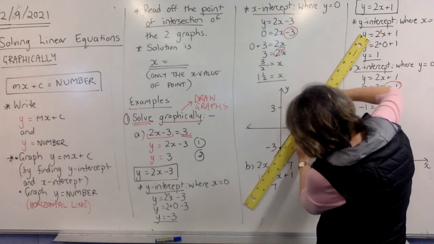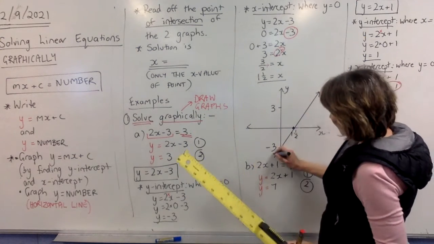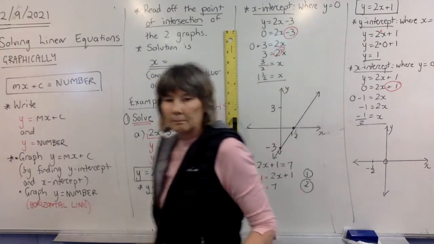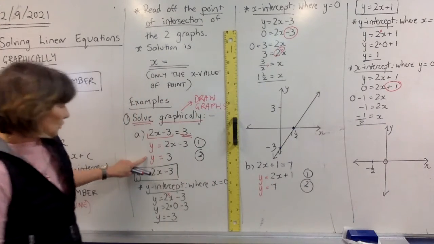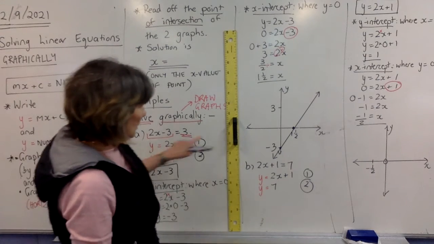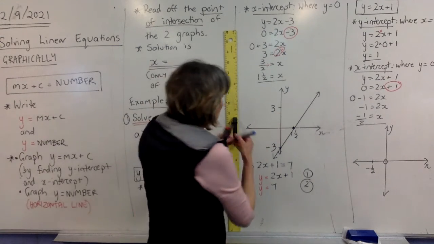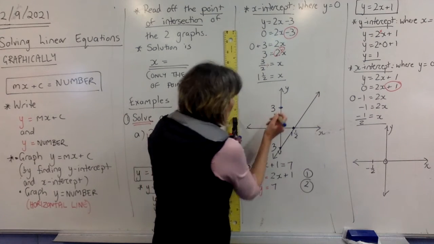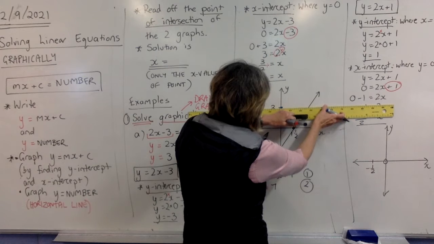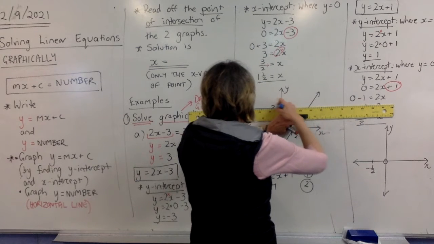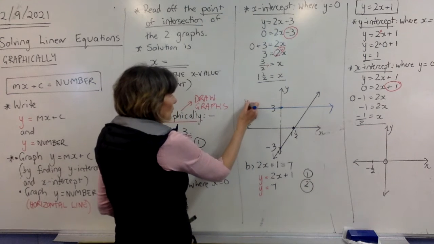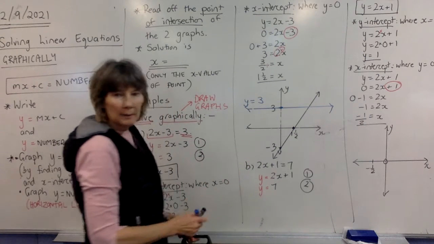All right. Now the other line we had to do was y equals 3. Now y equals 3 is here. And remember, when we do this line, I'm going to use a blue pen for this one. We're going to go straight through. So that blue line is the equation of the line y equals 3.